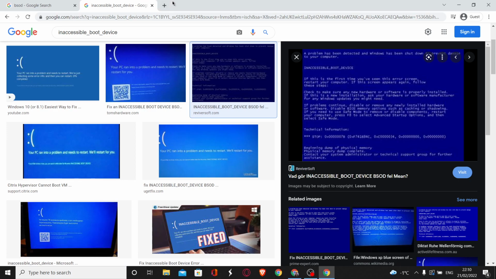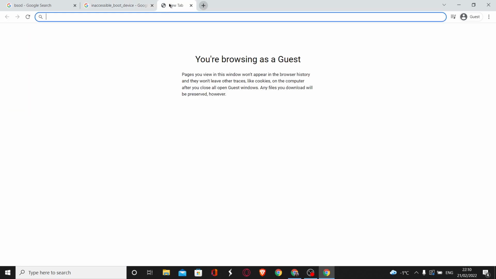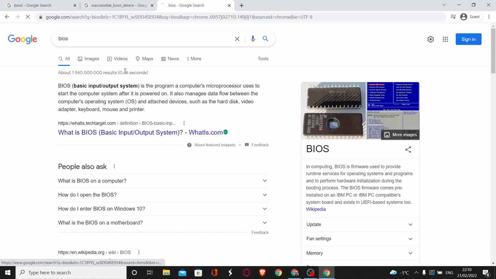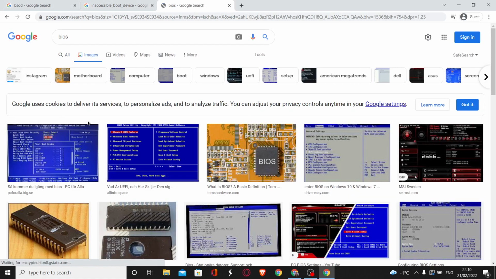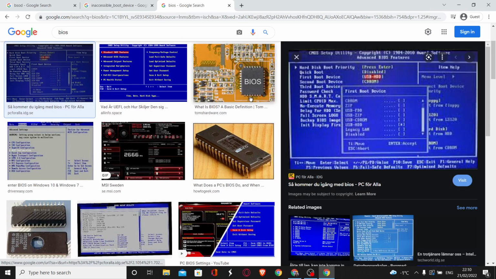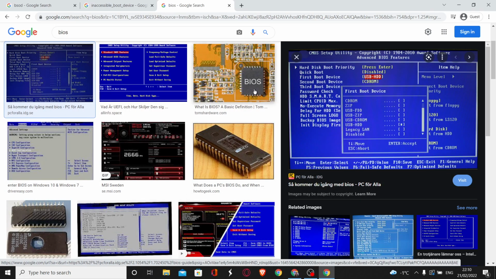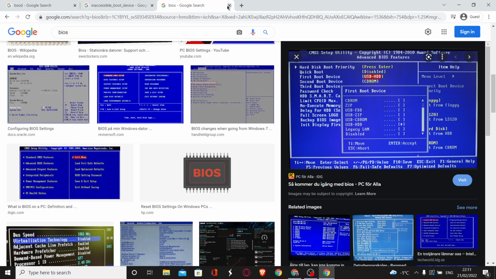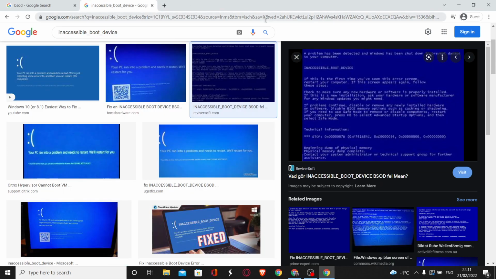For those of you who don't know what BIOS is, again, I'm just going to show you an image of where it's controlled from. So basically the basic input output system allows both software and hardware to communicate through the operating system. This can be found in your company's driver page which is given to you. For example, I'm using an HP laptop, so if I just put HP, a lot of these windows will come up right here.